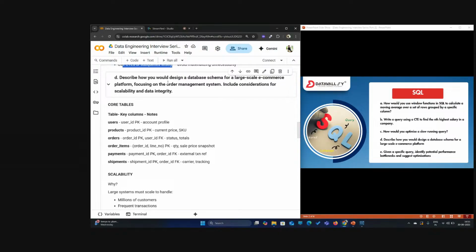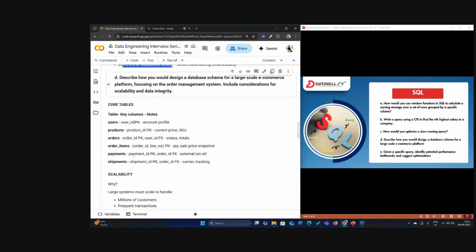Okay, I'm going to have multiple tables because it's an e-commerce platform. What could be the common tables that we can have? We can have users table, we would have the product table, we would have orders table, and then we would have order items table, and then we would have payments table and shipment tables. These are just the basic or fundamental blocks before you run an e-commerce platform, right? You need a database that has at least all these kinds of tables, or in other words, this information at least.